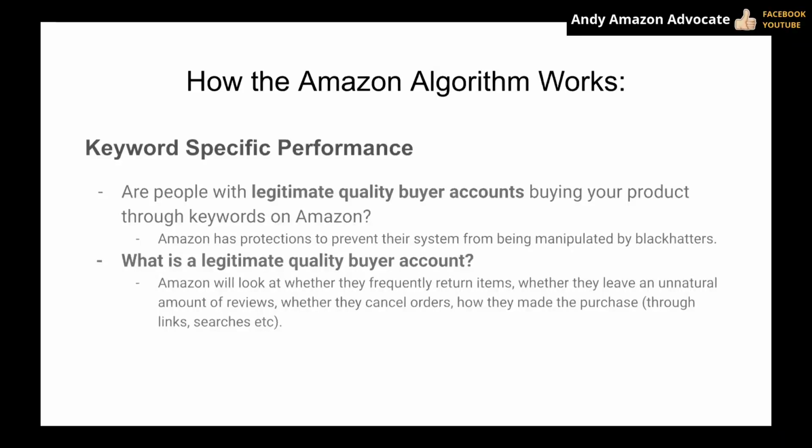Are they purchasing through actually searching for a keyword and buying, or are they going through all the same type of link? So example, some of you guys who are more, I guess, intermediate Amazon sellers, you might be familiar with two-step URLs, super URLs. If all your buyers are using the same type of URL, it might look unnatural to Amazon. And these URLs don't always work as well as, say, search, find, buy. Telling people to go to Amazon, search for a keyword, and buy through that keyword because it looks more natural. And that's how people normally search on Amazon.